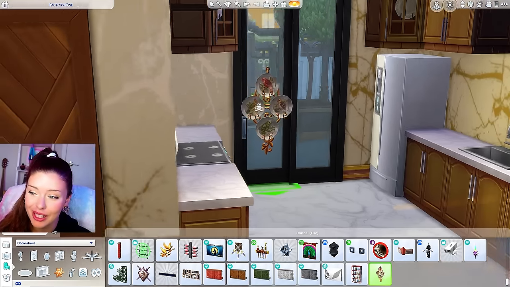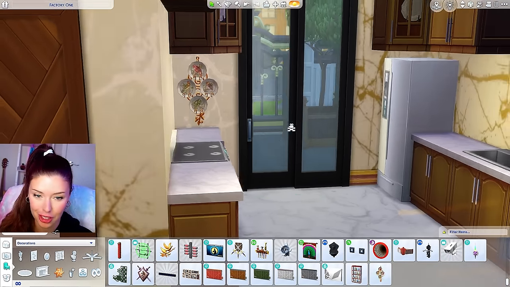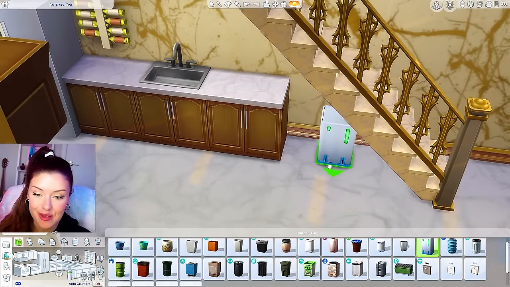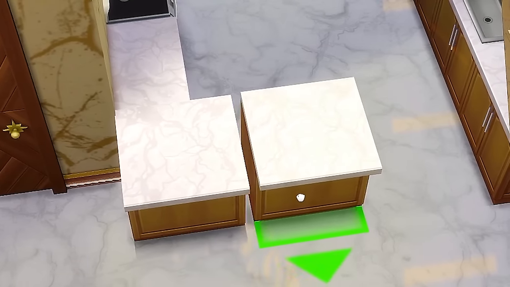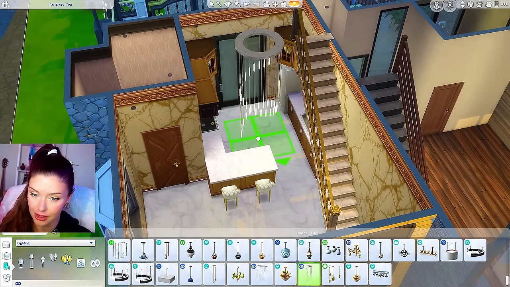I know these plates are very expensive. Maybe I can shrink them and put them right there. Ooh, I don't mind the wine bottles though. Maybe we can put some of these right here. We'll get the expensive trash can. Actually, I feel like I could maybe wrap this around still. I'm gonna build my island out this way. Then we can get those pricey chairs and maybe we can add a big chandelier in the middle here too.